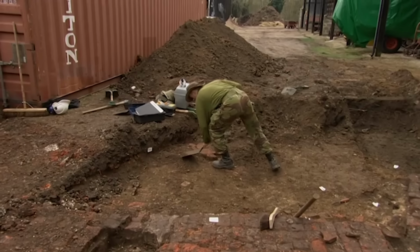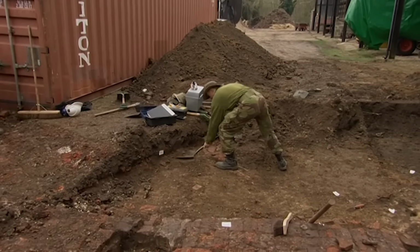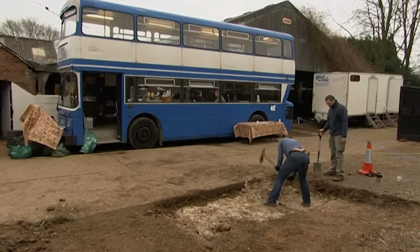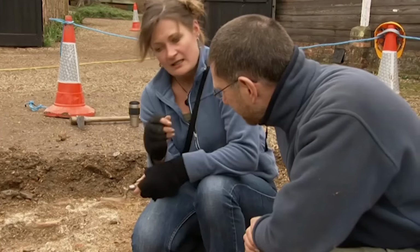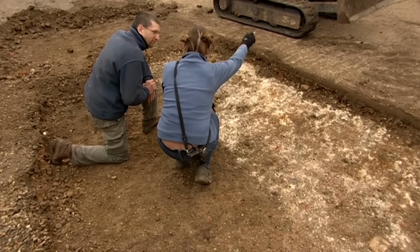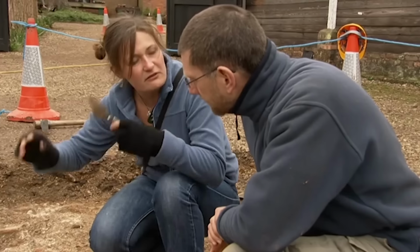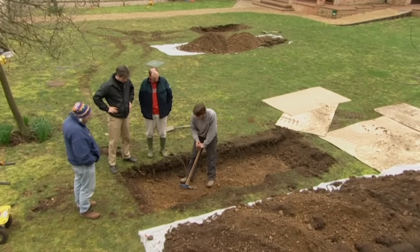Exactly. After the thrill of the archaeology in Phil's Trench, our new targets at the rear of the Grand Lodgings and in the Gatehouse area have produced disappointing results. Still got the chalk, the flint, and a mix of bricks within it. So it really does look like just a sort of a demolition or a sub-base kind of fill. We're straight down onto this very gravelly, almost natural type stuff.